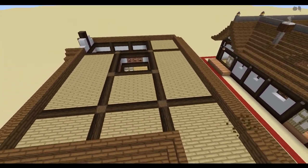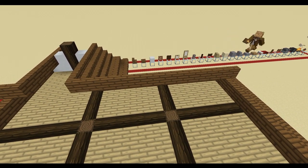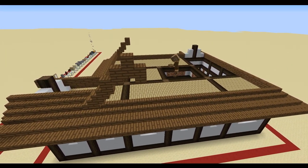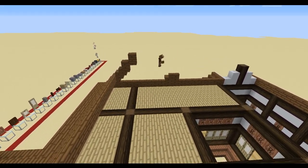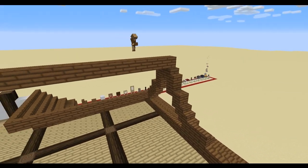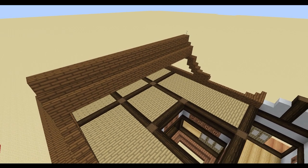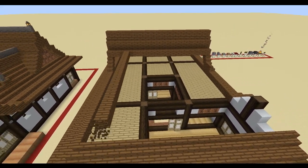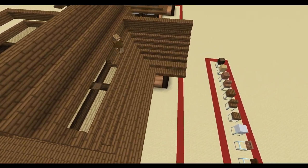The next stage of the roof is a little bit more tricky as we're going to be building the very large A-frame that's going to go across the width of the build, connecting the front of the build to the courtyard inside — which is a much wider span — so we need to build this up higher than the rest of the roof. We're going to do this by using an extra set of stairs and then going up two full blocks and then a final full block in order to create a higher peak. We're then going to start filling this in from the top down and connect that up to the rest of the roof. When you get to the final full block, this is the point that it's going to connect up to the other peaks and apexes of the roof, so we're going to connect that right the way around the build all the way around the courtyard to create this fantastic pitched effect going down into that courtyard.